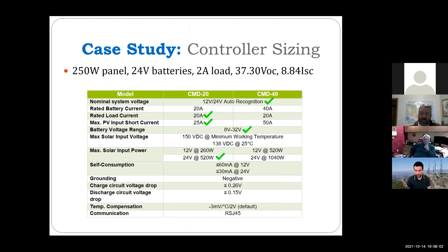Many newer controllers have extra features like Bluetooth for remote monitoring or load control from your cell phone. Some have communication ports — serial, CAN bus, or even Ethernet — so if you're running a HamWAN site you can plug it directly into the network and poll it. There are also two types architecturally: one where the DC load comes out of the controller terminal, and another (like Genasun) that's just a charger — your load connects directly to the battery, and the controller only has solar-in and battery-out terminals.